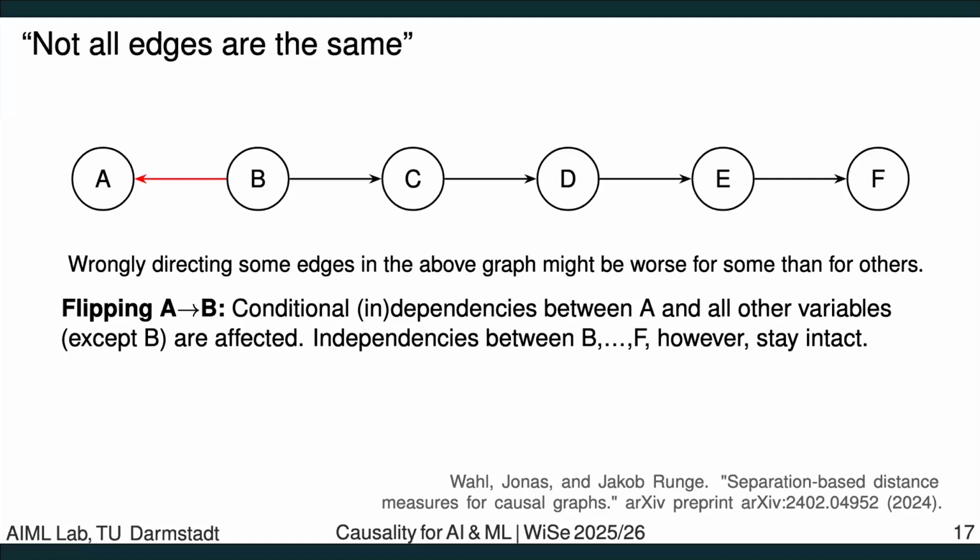And for which part of the graph all of this might still hold. So if we think of causal queries that are in this range, E given do B, that is still intact. So basically all the causal queries in this part of the graph are still intact, and only if we involve A for some reason, then independency statements might fail or switch.